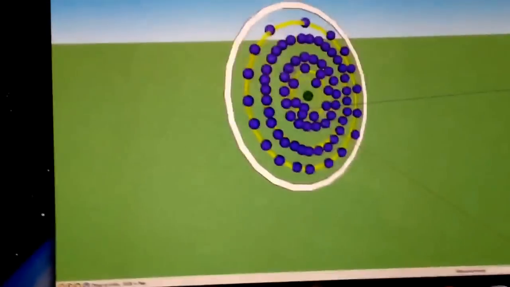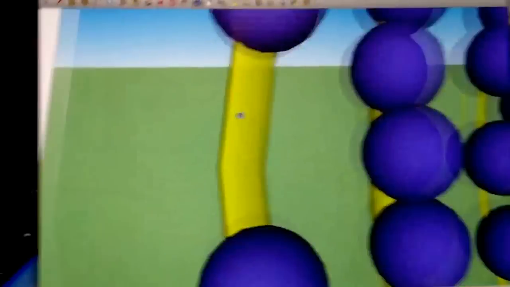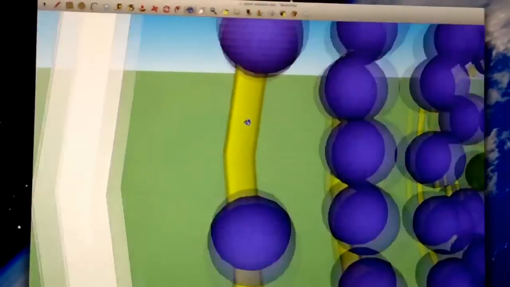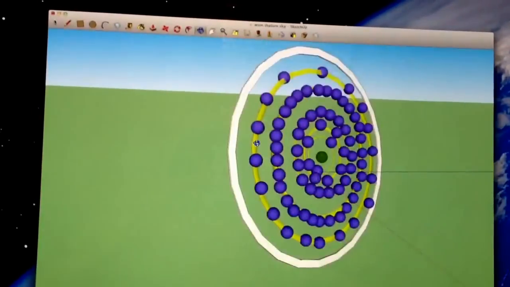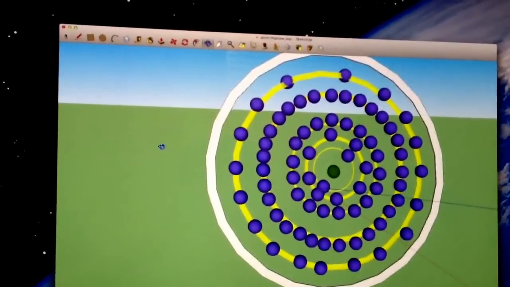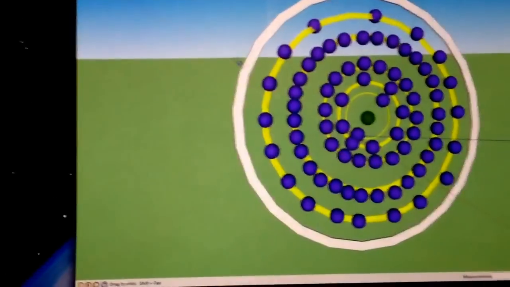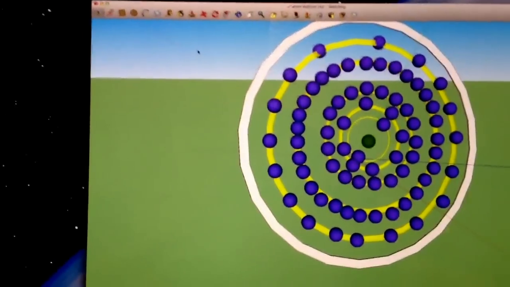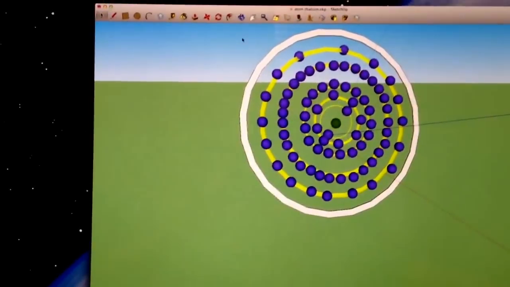Alright, so now that we have that done, I guess now what we have to do is round off the edges, because as you can see, things look nice when they're round and clear. So what we have to do now is select every single thing. Everything. It doesn't matter. Everything.